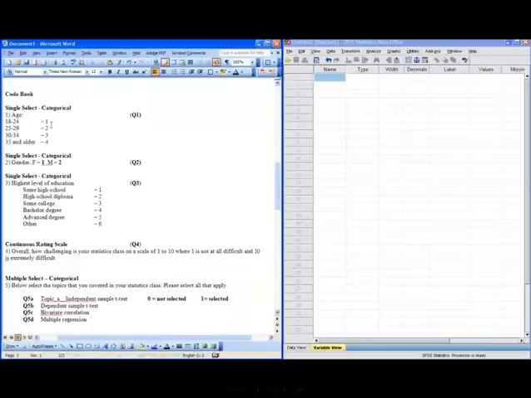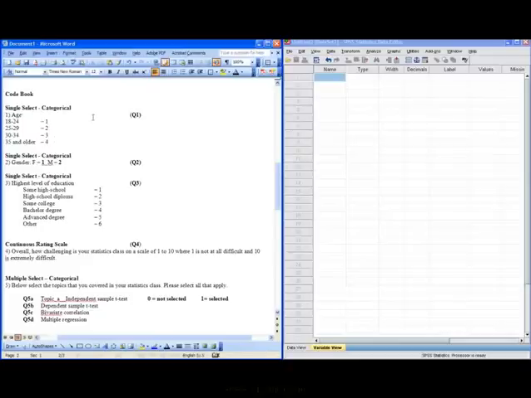Okay, so for the first question, which is age, we have Q1. So this is going to be our variable name. For each one of these, we determine what our variable name is going to be. Now, the second thing that the code book tells us is how we're going to code individual responses. For age, if someone says they're 18 to 24, we're going to code them as a 1. If someone says that they're 25 to 29, under Q1, we're going to give them a 2. 30 to 34 in the Q1, we're going to give them a 3. 35 and older, a 4.